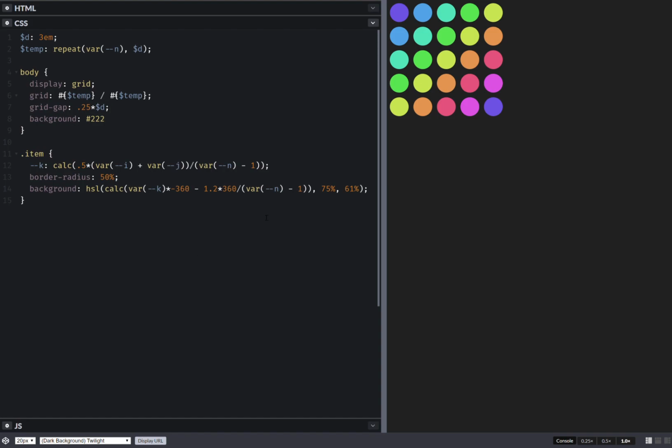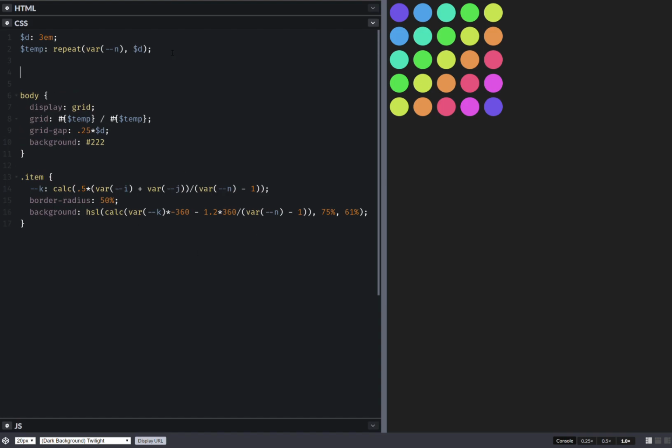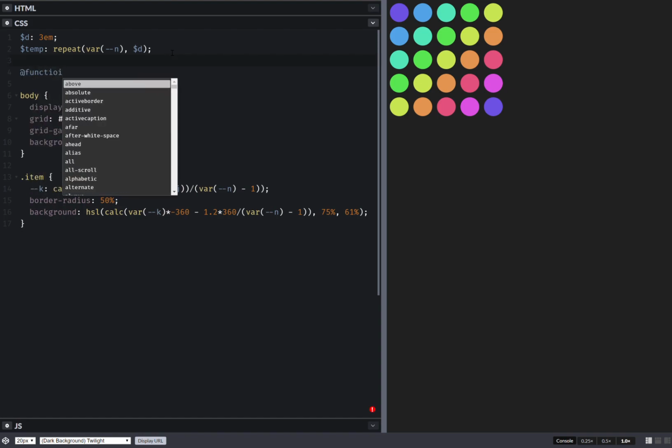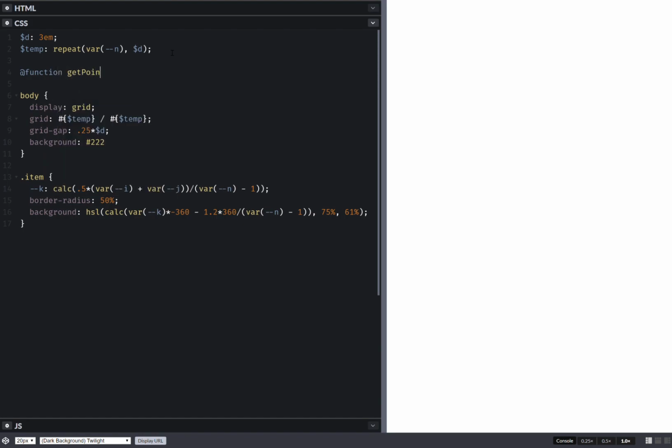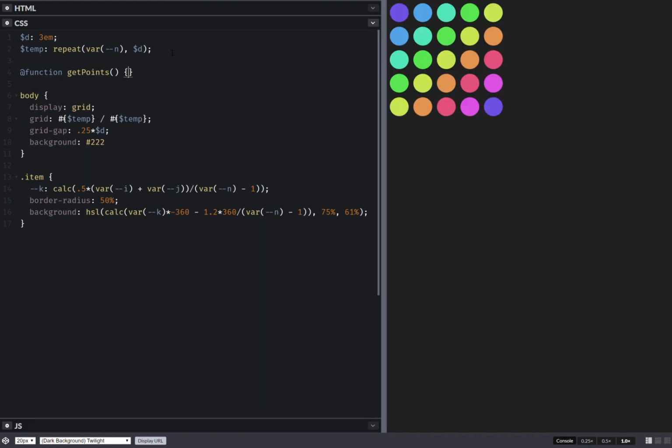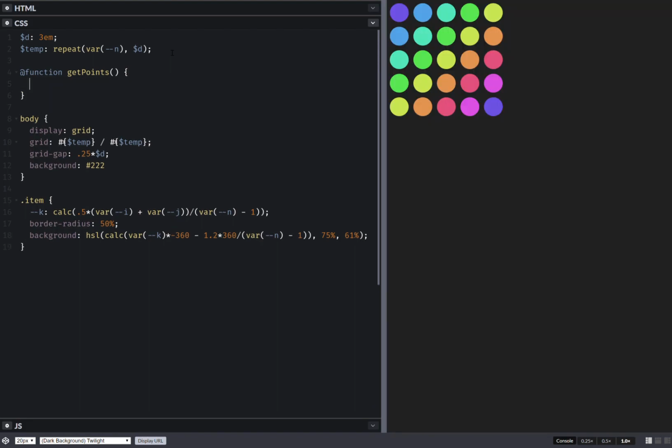Now, something that I want to do is clip that thing. So let's create a function get points. And we do this because we don't have a path function for clip path. So if we use clip path, we need to approximate the path with polygon points.